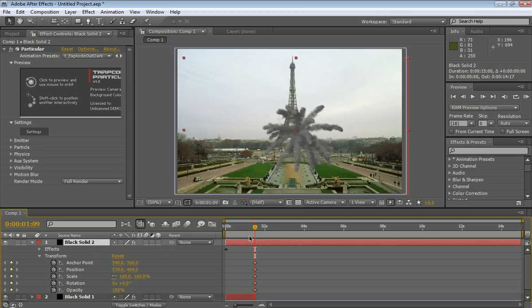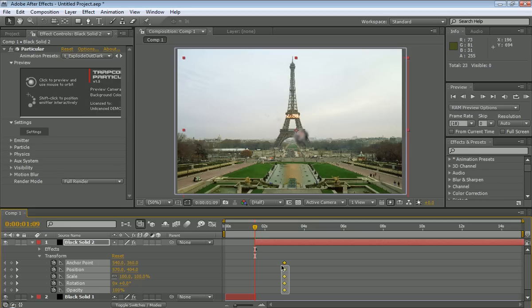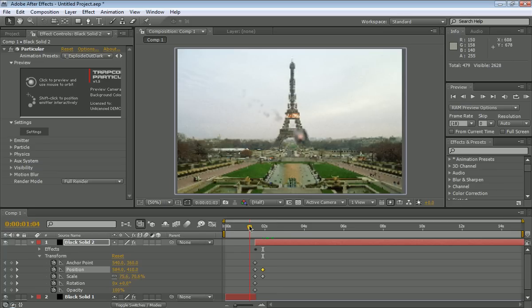The black solid, I believe this fire one is on top, so what I'm going to do is move this ahead. I accidentally set these all the way on the right side. I meant to put them in the beginning. And we're going to make this small at first, because we don't want it to be all fake. And about right here, make it kind of bigger, so it looks like when it hits, you got this big explosion that's coming on. So let's see. There we go. I think that works.